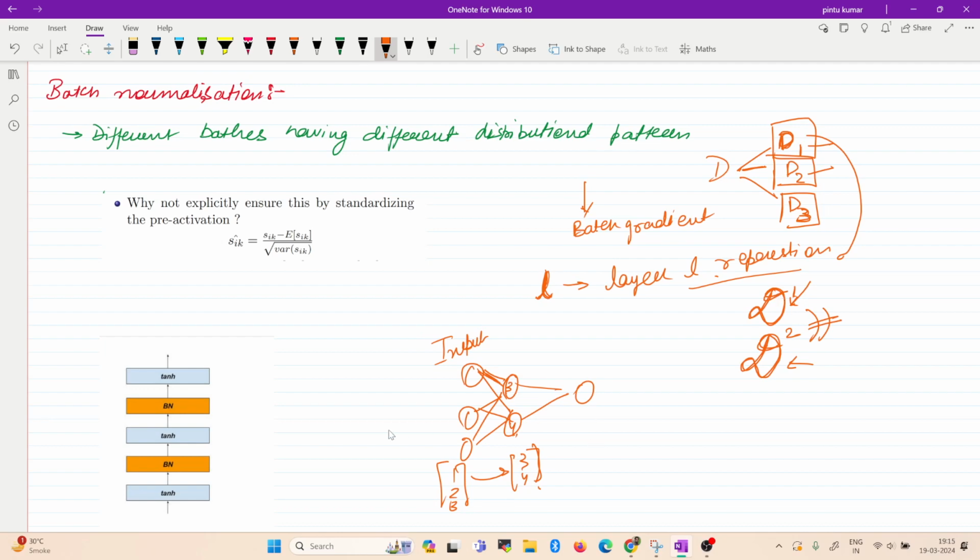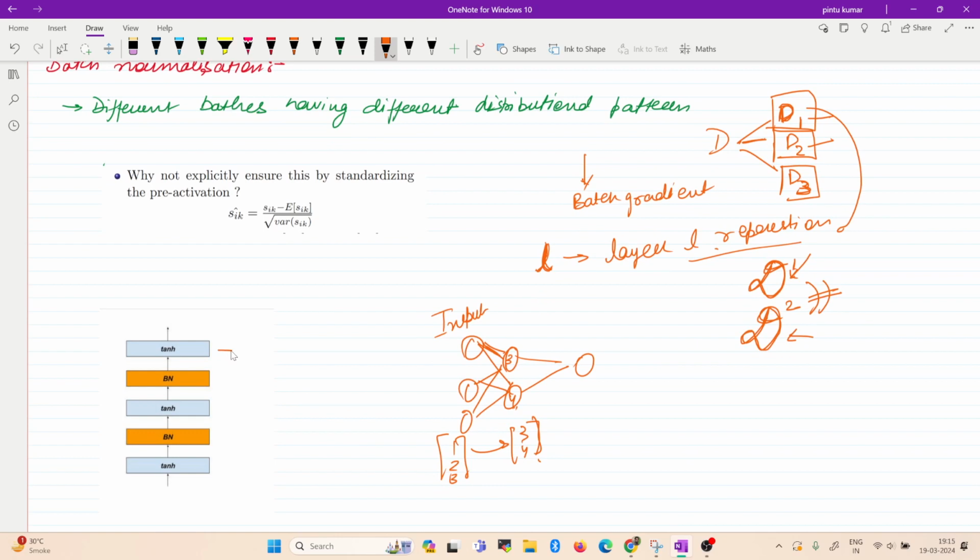So to overcome this, for every layer, we can convert this distribution to standard normal distribution. How do you convert any distribution to standard normal distribution? Let's say this is your x, you subtract the mean of x and divide by your standard deviation. Okay, so this is what is happening. S is your ith layer representation, so this is the output that you would obtain in S. So S_ik, for example, here this is S21, this is S22. This is how this formula is written.